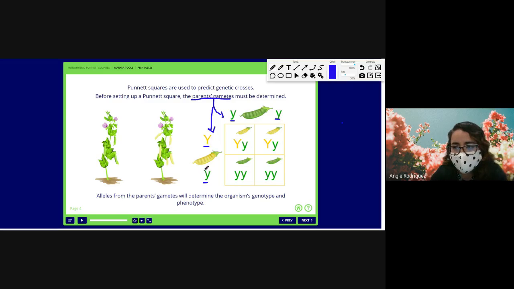It has two letters per parent because you're going to get half of the traits from mom and the other half from dad. It's kind of like when you were talking about chromosomes and meiosis when you were covering that with Miss Garza. Remember, you get 23 chromosomes from mom, 23 chromosomes from dad. You always get half from mom, half from dad, right? And then it makes you who you are. Sometimes we look a little bit more like mom, and sometimes more like dad. Sometimes we're a little mix of the two, or we might look more like our tia or our tío or grandma or grandpa, right?